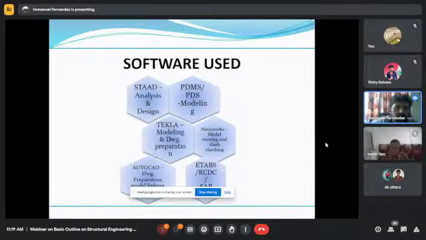And finally, we extract. We don't do AutoCAD drawings manually nowadays. We extract the drawings from the Tekla model itself. We just ensure that the structures are clash free, that there is no fouling with other piping, electrical, instrumentation, and other issues. Then we extract the drawing, and the drawing is converted to AutoCAD and issued for construction to the site. So this is the software platform which we are using.